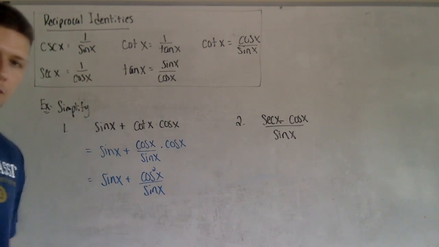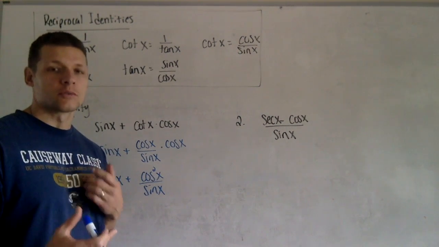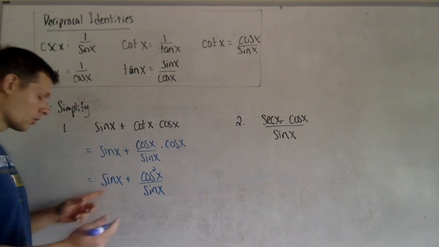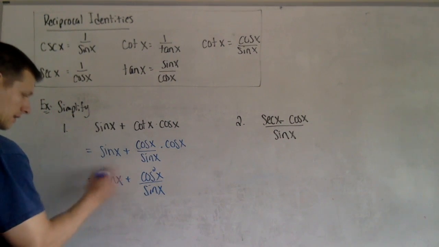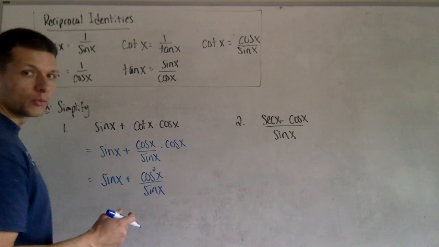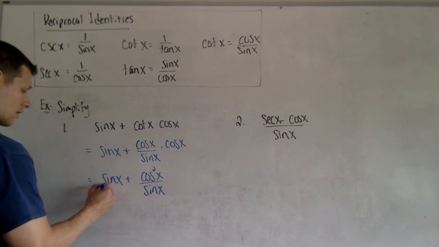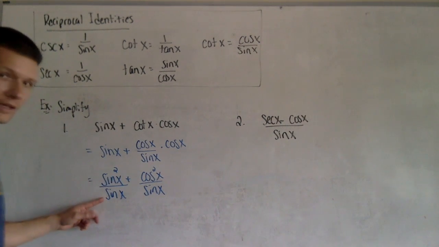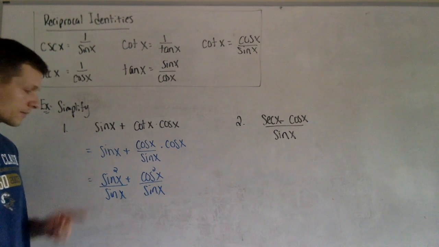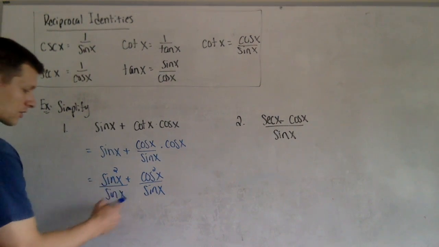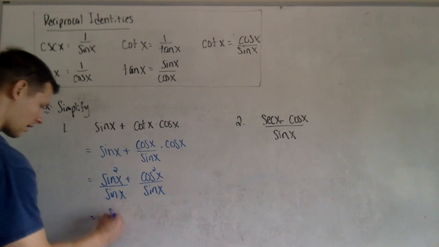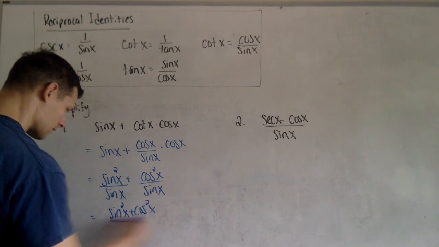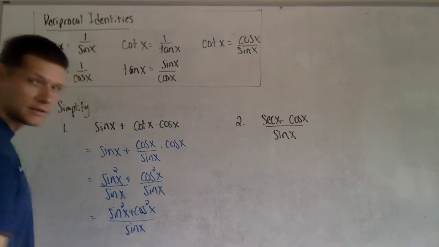Okay? So cosine squared over sine x, that's a fraction, and I got sine x here. How do I combine two fractions? Well, I get like denominators. So what's the common denominator between sine x and this denominator being 1? Well, it's sine x. So I'm going to multiply this part of the expression, both numerator and denominator, by the same thing, in this case sine. If I multiply both top and bottom by sine, I get sine squared divided by sine. Notice this reduces down to sine x. Okay, fine. Now that I have these two fractions that have the same denominator, I can add them, and I get sine squared of x plus cosine squared of x all over sine x.